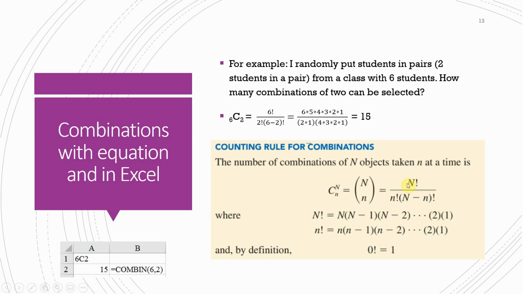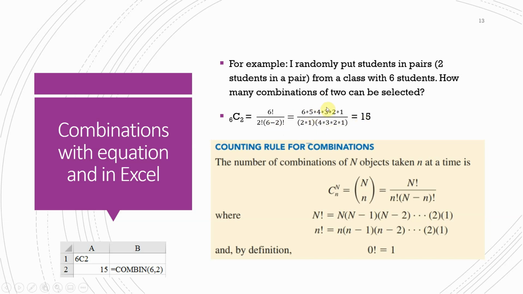So if we write this out, here's the equation. So big N comes on top, right? So big N in this case is 6. So 6, this is read 6 factorial. What this means is you just multiply 6 times 5 times 4 times 3 times 2 times 1. Right? So whenever you see a number, you just multiply it by all of the numbers that come before it, all the way to 1. So 2 factorial is 2 times 1. 6 minus 2 is 4. So 4 factorial is 4 times 3 times 2 times 1. So you can multiply all of that out and get 15.